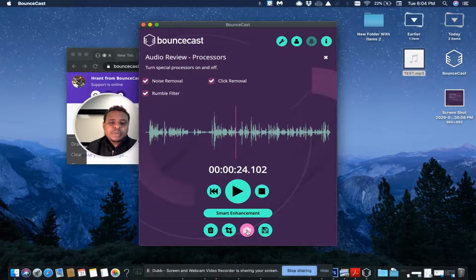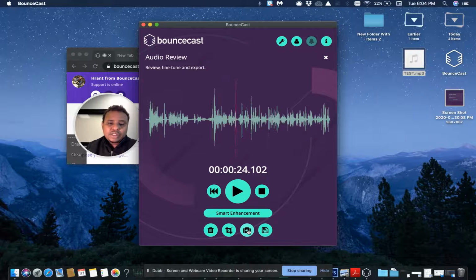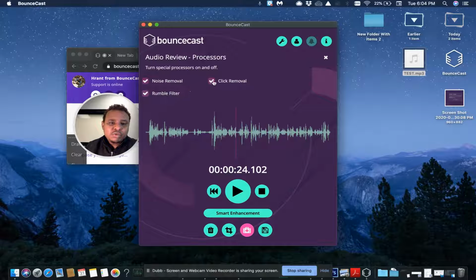So hold on. So basically, this briefcase thing is just to open and turn on and off, like to display the review processors, to turn the special processor on and off. That's what this is for. If you turn it on and off, that's all it's doing. So not enhancements. Now, if I have those open, let me actually remove all the other things and just go with noise removal and see what happens. It could be a little bit loud, but for now, let's try to see.